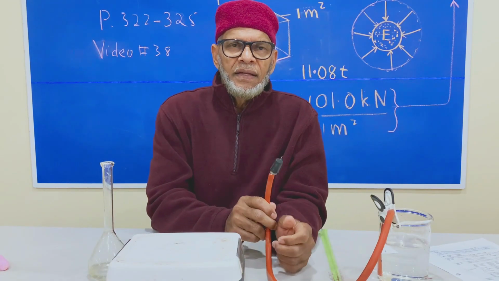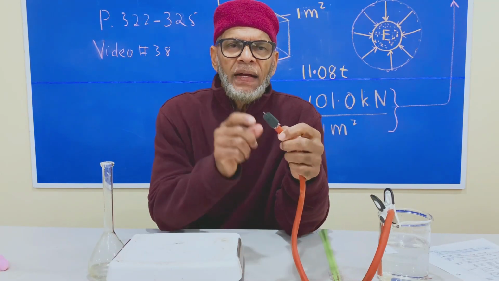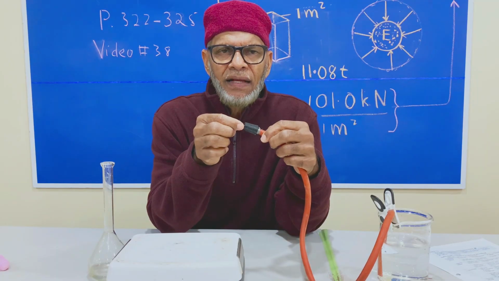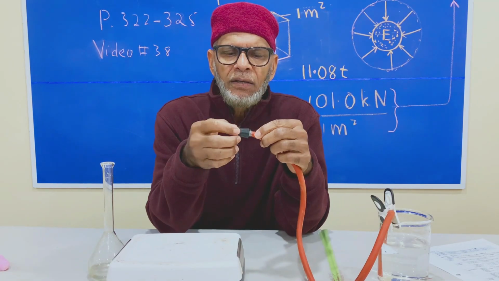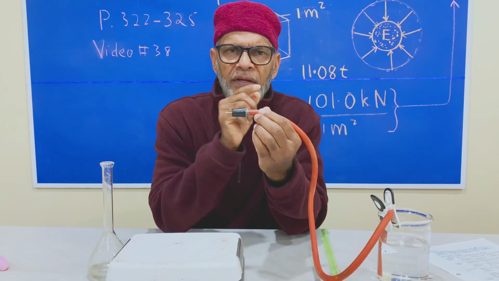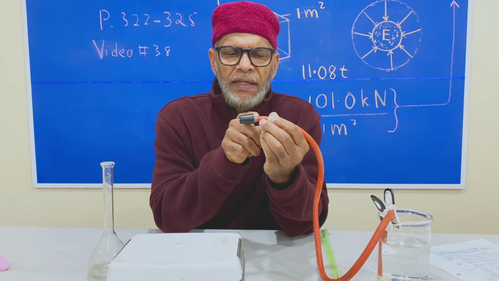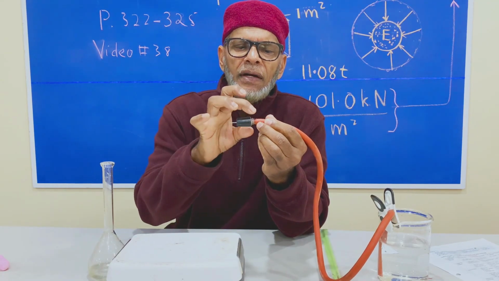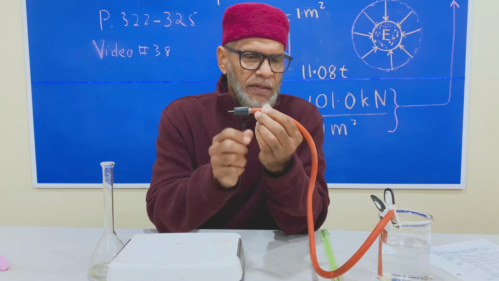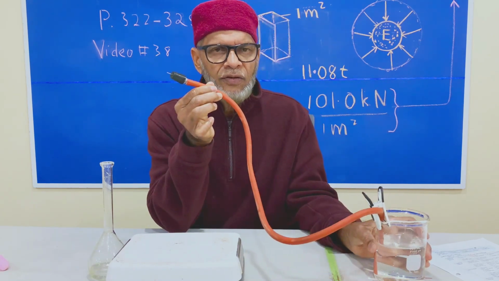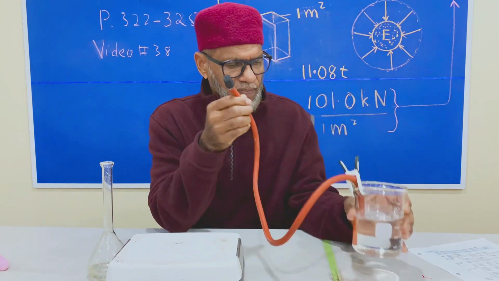Hi, this third experiment here is my brainchild. What I have done is this. I took a hypodermic needle and I passed it through this stopper here. On the other side of the stopper where the head of the needle is, I inserted a rubber tubing and I glued it down firmly. I did that because I want it to be airtight. The other end of the rubber tubing will be in this beaker of water here.